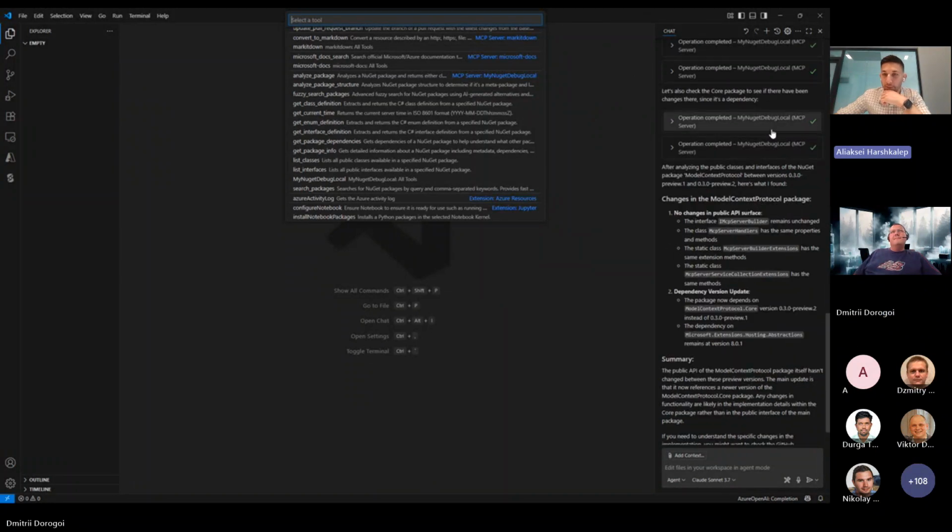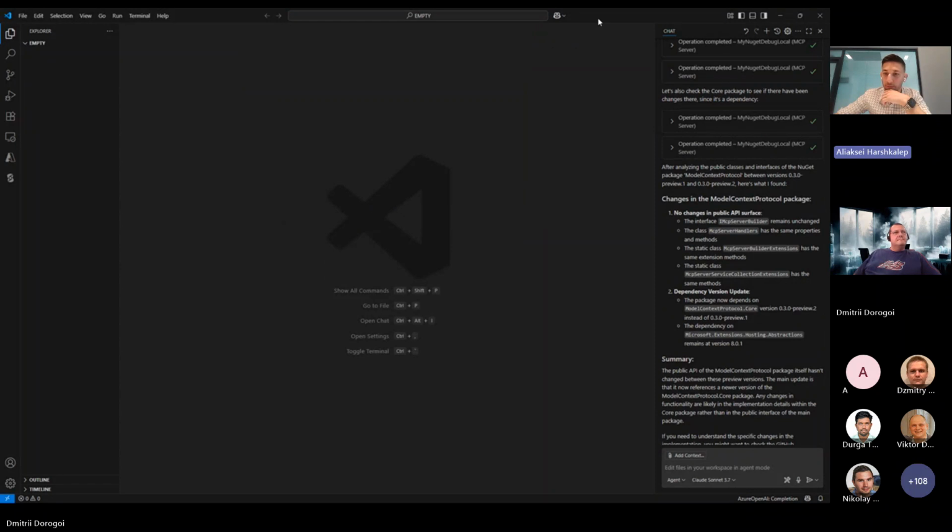Okay, so another question was about other IDEs. You showed and talked mostly about Visual Studio Code. Do we have the same capabilities, let's say, in Rider? I think yes, but currently I'm not using Rider, but I saw my colleagues use it and it has support for MCP servers. The same for Visual Studio, but for Visual Studio we have some limitation, as far as I understand, inside the system prompt.